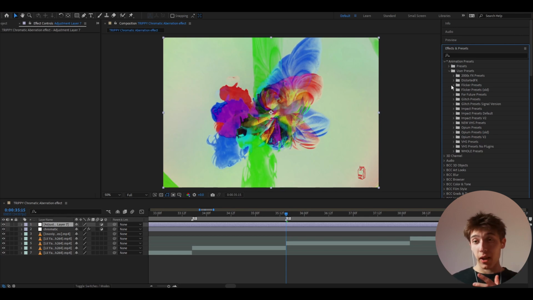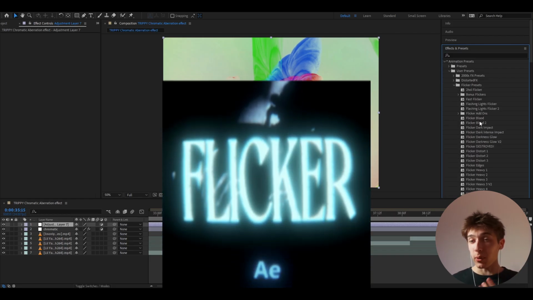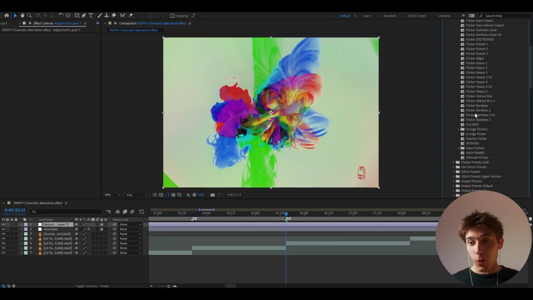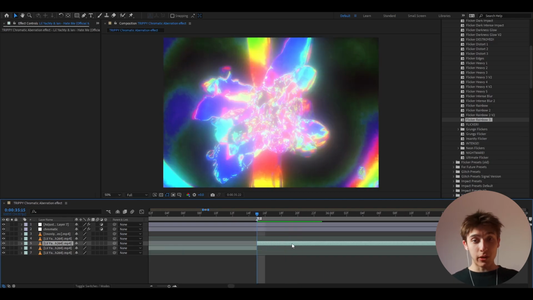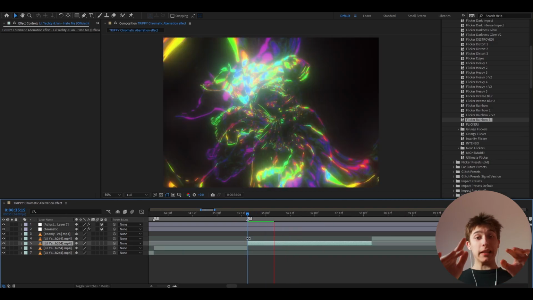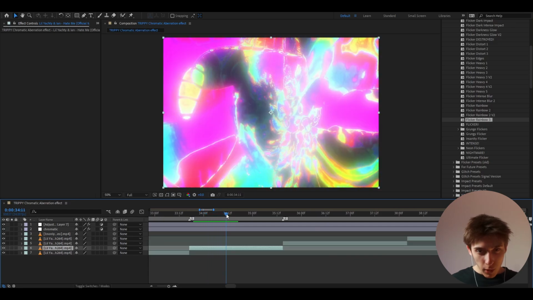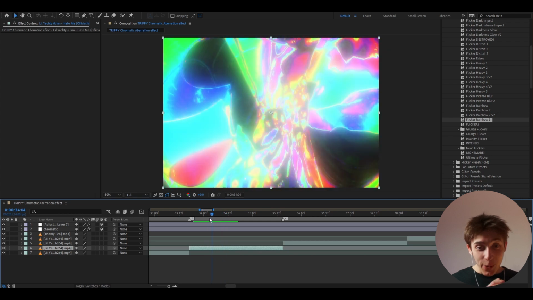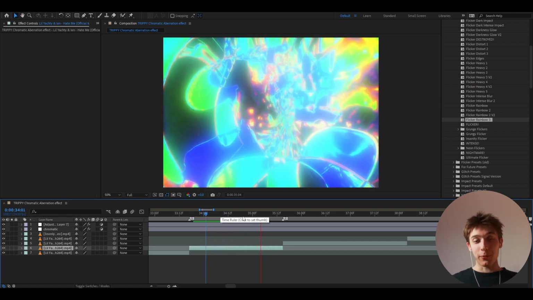Well, one of my preset packs is built for those trippy flickering looks, which is the flicker presets pack, and it actually has those type of rainbow effects. So I'm going to add Flicker Rainbow 3, and everything is going to turn into super trippy looks. That is absolutely crazy right there. Just look at this. This is Liliati pouring the water, or I don't even know what he was pouring here, and just look how crazy this makes it look. That's just one of the trippiest effects you can possibly have in After Effects easily.